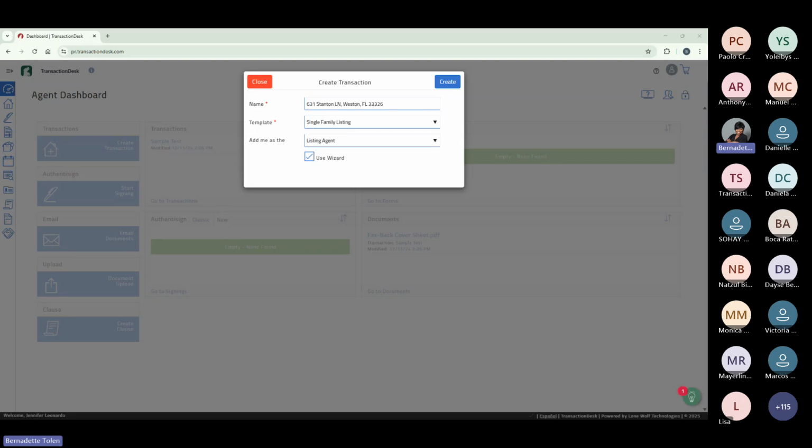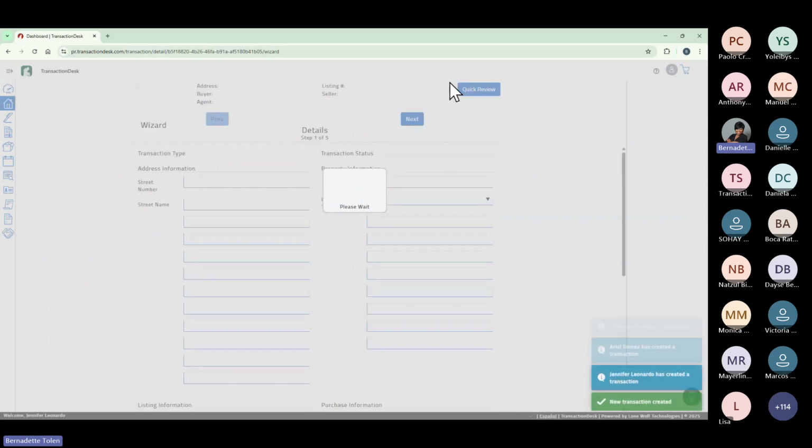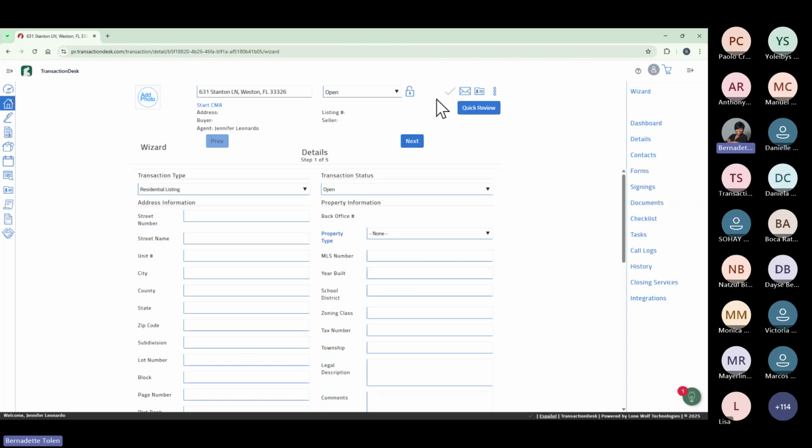All you have to do is hit next, double check everything, and hit the next button to go to the next step. Once you have everything that you need in here, go ahead and click that create button. Also, make sure you check the chat because I believe Jennifer is putting information in there. As I'm saying, this is what we say; however, we recommend that you check with your broker admin.